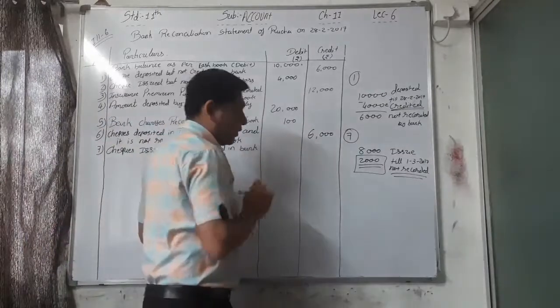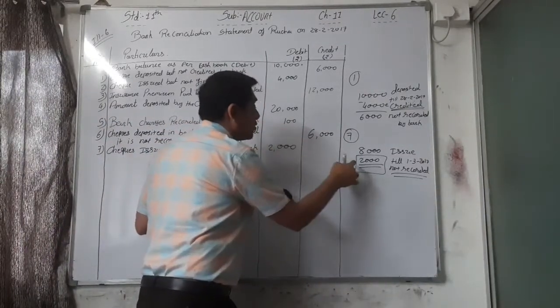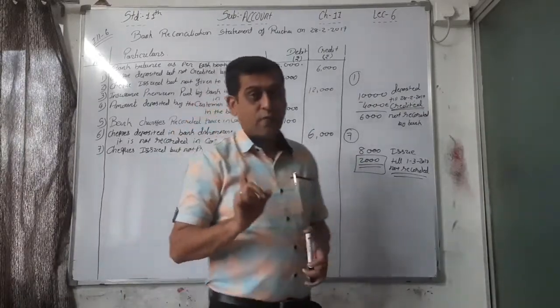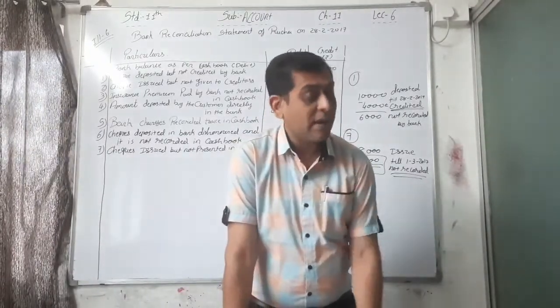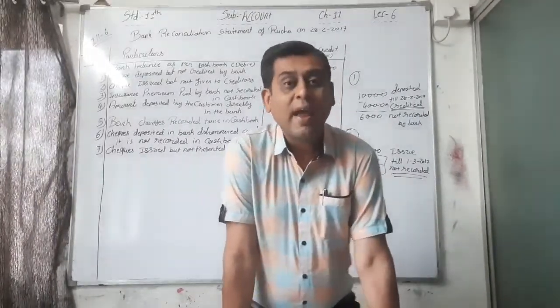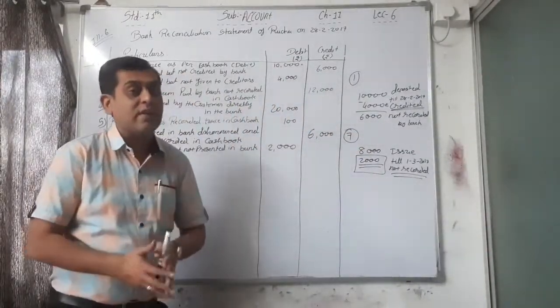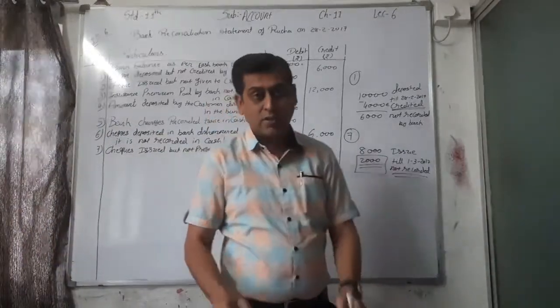Debit, amount is 2,000. Just write down the amount 2,000. Do not subtract the amount. So please be careful while doing this. This mistake is made by most of the students. That's why I am explaining in detail by comparing the first transaction and the second transaction. So please be careful while recording these types of transactions.